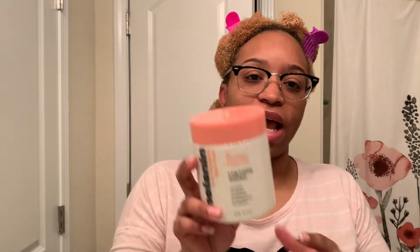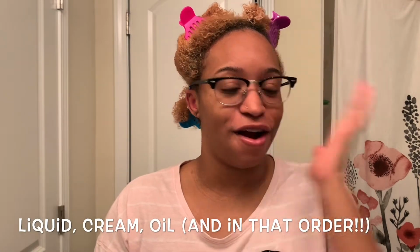And this is what it looks like, of course. I bought this when I bought the other two products, so I am using the Fabulous Trio today. I already have the leave-in and the oil in my hair, so I am doing the LCO method today, if you have ever heard of it.